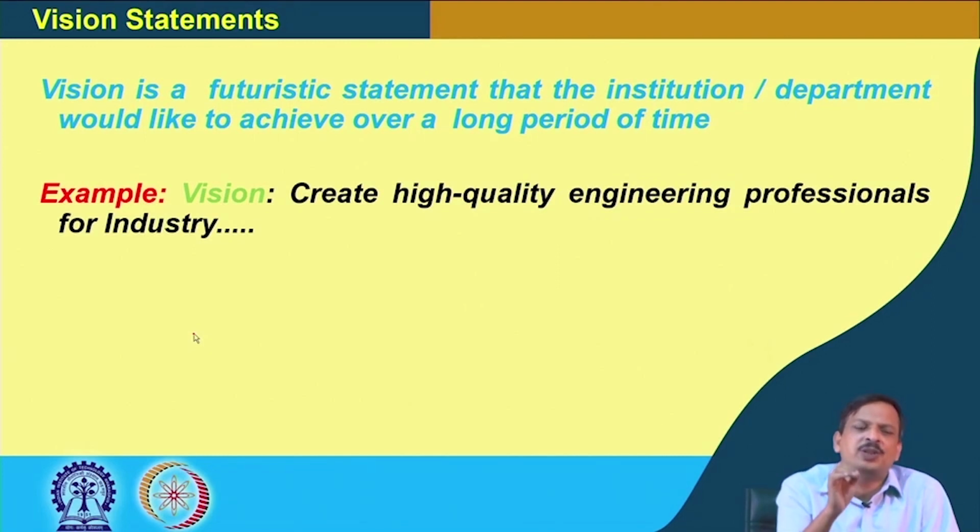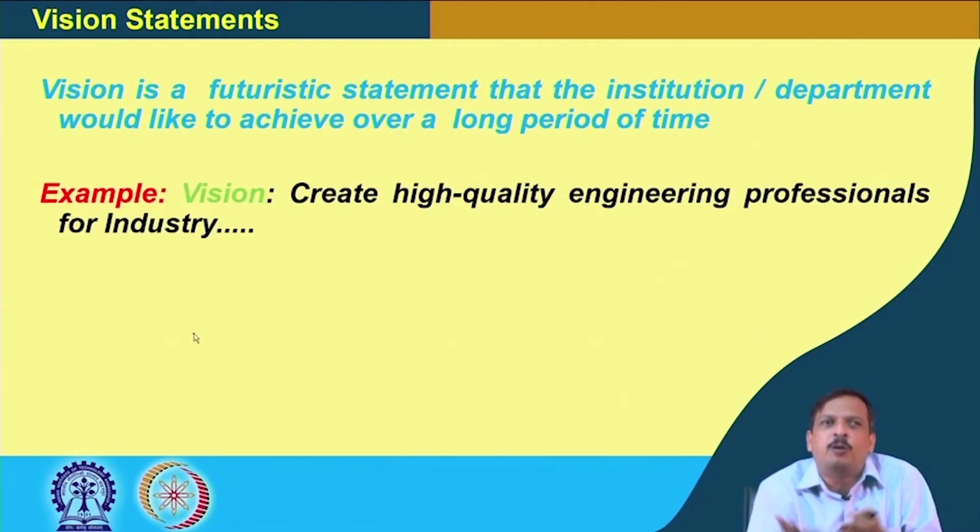Suppose institute A is created to produce manpower for the local industry, very nearby industry, let's say the software industry. If the institute is created only for that, then why would it write that its vision is to produce excellent researchers? It should not write that. It should only write that it will produce excellent engineers or software engineers who can take up the skills and the challenges of those industries.